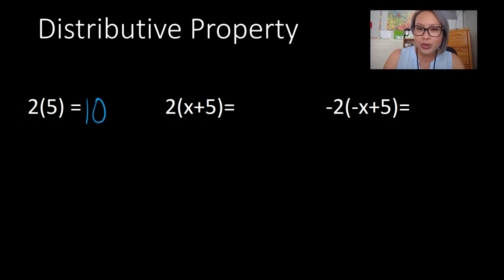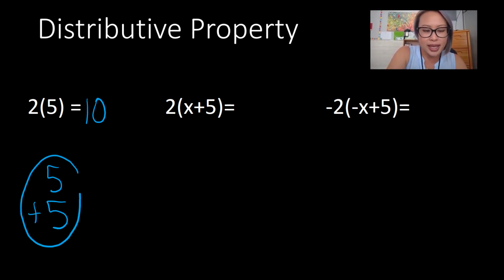So how do you know that 2 times 5 is 10? Did you just make that up? What did you do? Well, a lot of you are going to say, Miss Lamro, well, there's 2 groups of 5. So that means you're going to draw a 5 and a 5. And you'd add those up, and you'd end up with that 10 right there, right? Most of you would say that.